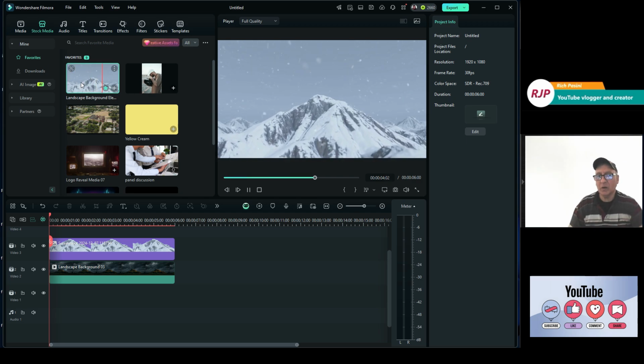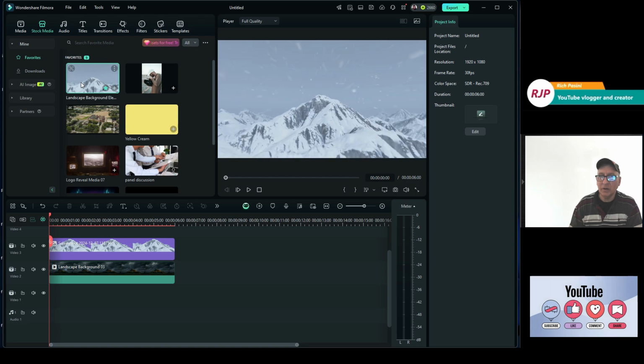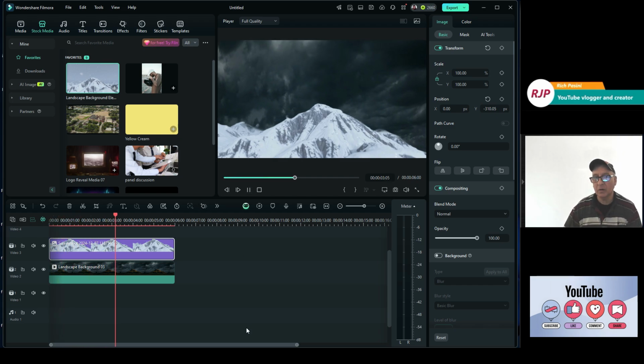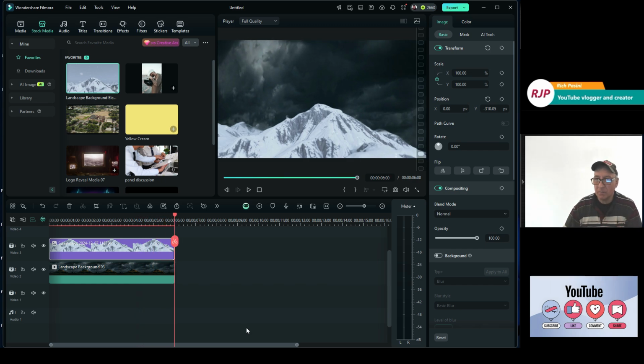If you like this one here, people say that looks good too. I like the background. That's why I like that. But it wasn't for me. So that's why I did it this way here with the one I like. Click it on here, and I like the way it looks this way. I think it gives it a nicer look. Okay, so that's one way of changing things around. Even though it's a fixed template, or a fixed video clip, you could change it around. You don't have to keep it that way.